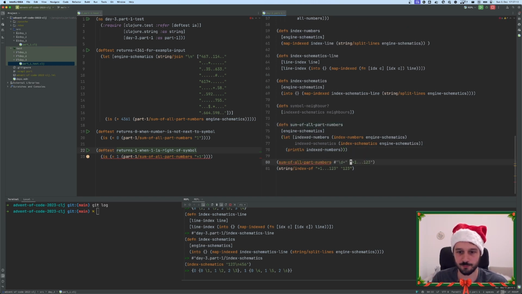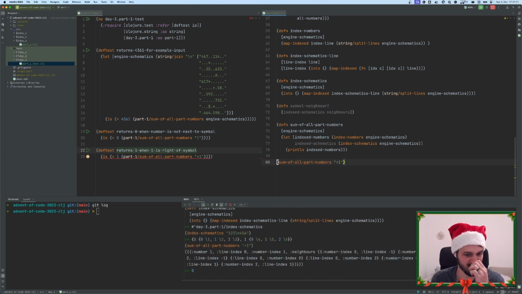So the neighbors are a list with number index line index.